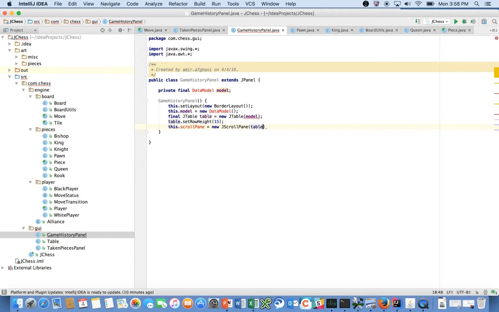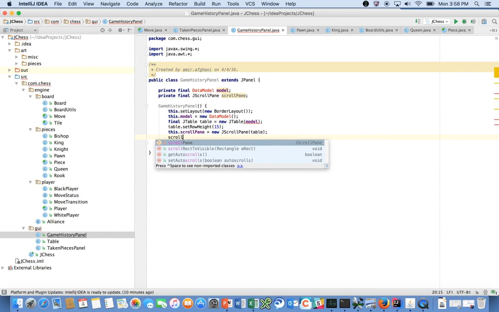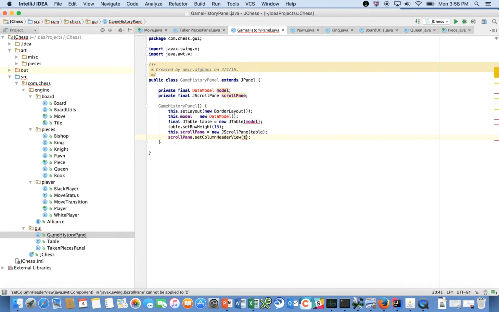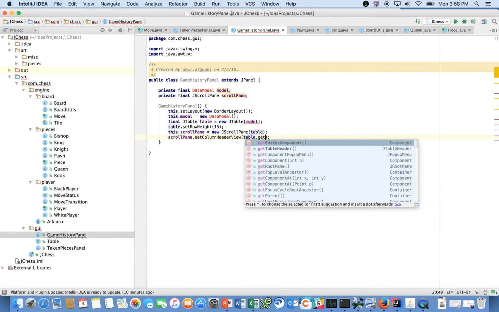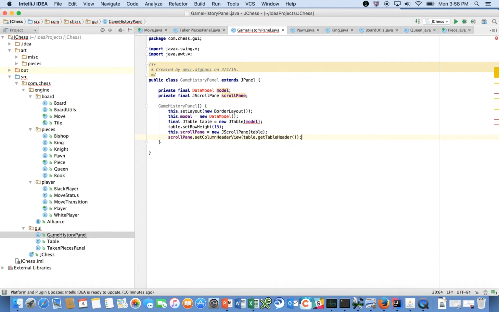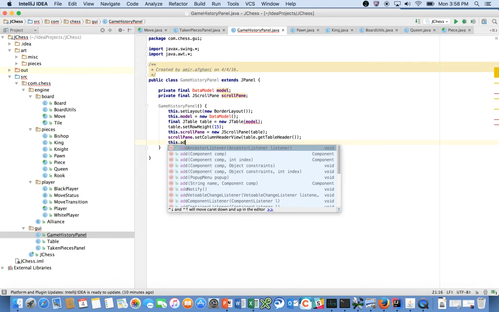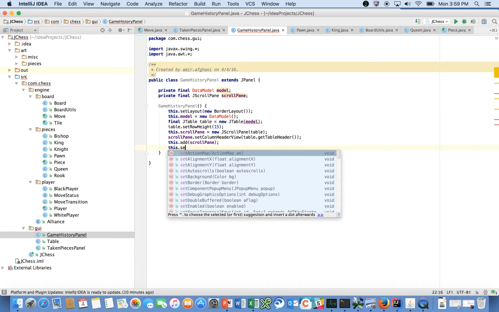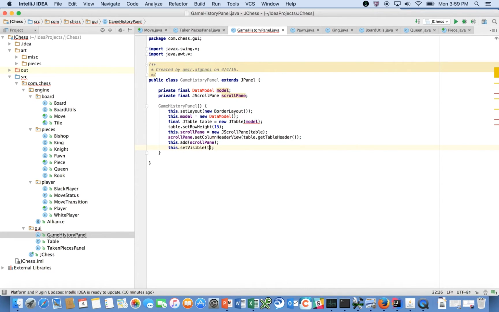So table, let's declare private final JScrollPane scrollPane. Okay. scrollPane.setColumnHeaderView to table.getTableHeader, and this.add(scrollPane), and this.setVisible to be true.